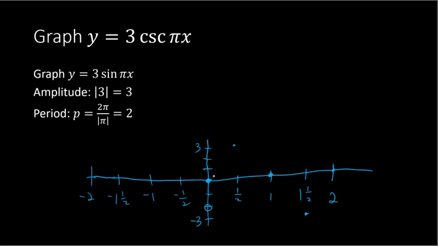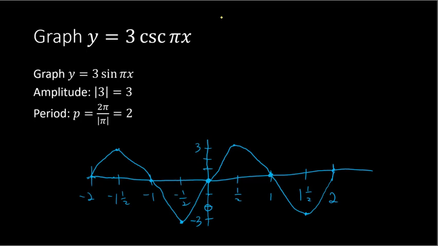So we can create our curve through those points. It's going to go up and down, and then back up to here. And that would be one cycle. We can do the same thing on the negative side. So to go down here, -1/2, it reaches -3. And it's going to come back up to -1, back up here, and back down here. So it's going to go down, then up, and back down to -2. So once we have this, we can then get the graph of cosecant.